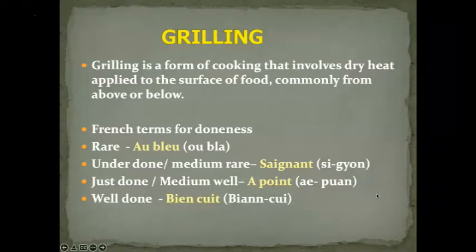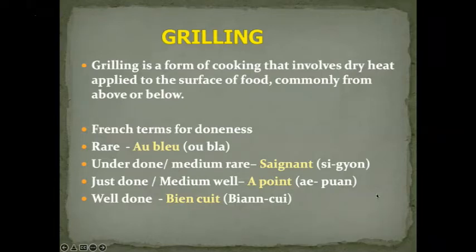Even if you go to America someday and you order a steak, they will ask you, sir, how would you like your steak to be cooked? Then you have to tell them: I want rare, medium rare, medium well, or well done. Well done is something which very few people say. Why? Because well done is generally associated with people who don't know about food, so nobody there eats well done meat.